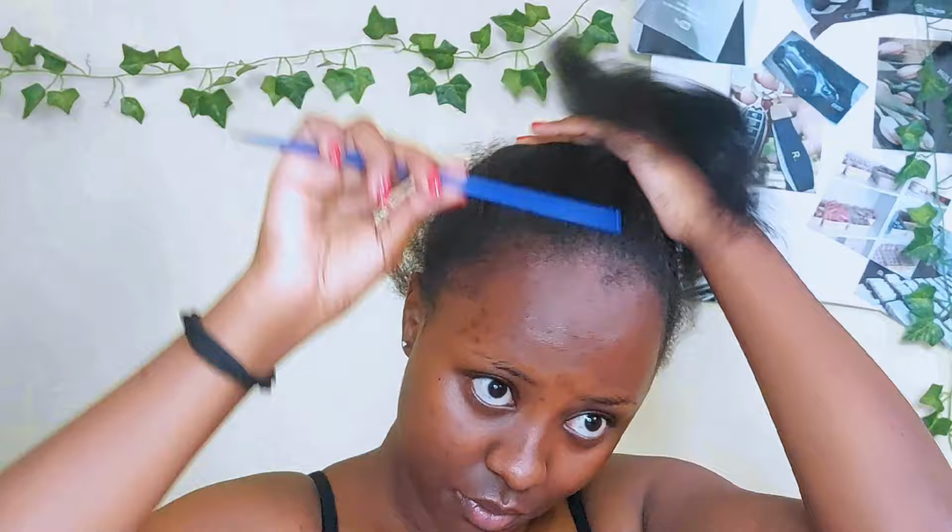So let's get started. First things first, I untied my hair. You cannot do your hair when it is tied up in a bun or a ponytail. And my hair is straightened because I have a very weird type of fuzzy hair.